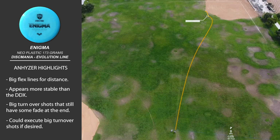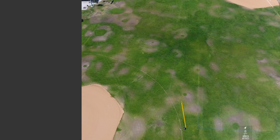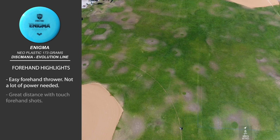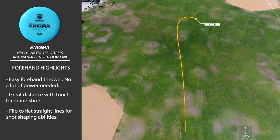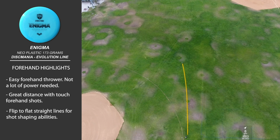I did throw a bit with this sidearm. I'm not a big sidearm thrower, so I typically will throw something a little bit more overstable than this. It was really easy distance on a little hyzer, getting out there around 320 roughly, and when getting on it a little bit more, I could see it flip up and over to the left for me, and then finish back out over to the right. So I could see how this could be a great flip up to flat and really nice straight shot for distance if that's what you're looking for in a sidearm disc.